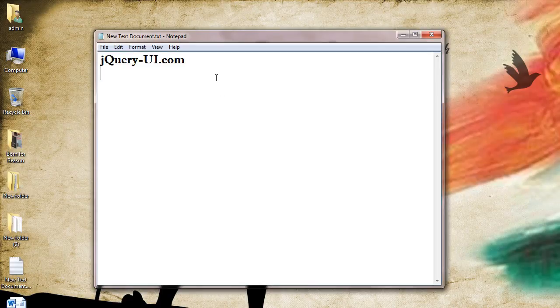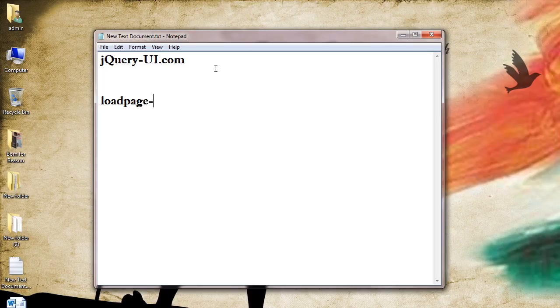Let's see how jQuery works. We send a request to our browser. The browser will load the page, for example www.google.com. That means the request will be sent to the browser, and then the content of Google will be placed.